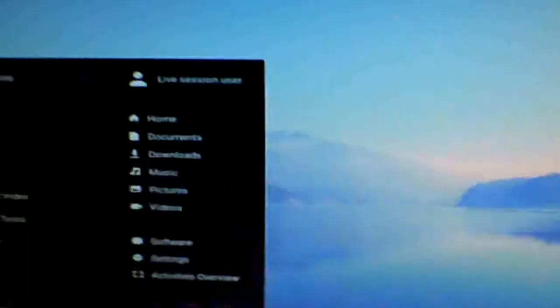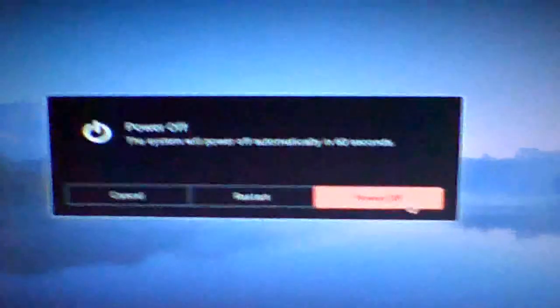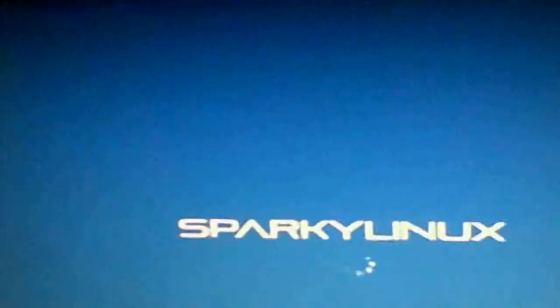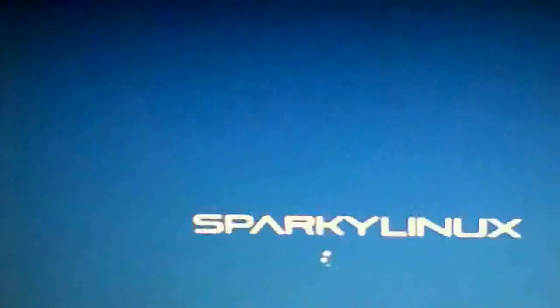Alright, I'm going to turn my Wi-Fi card off. I'm going to shut this down. And I'm going to show you another version of Linux. I shall be right back. Okay, now this is Sparky Linux. This is 5.3 LXQT 64-bit. Now, if you can see, Sparky Linux doesn't say that it has a live CD installed, but actually it does. So you just let it load, and it will load Sparky Linux.